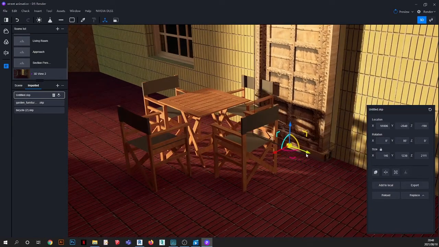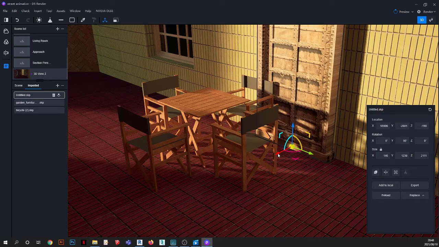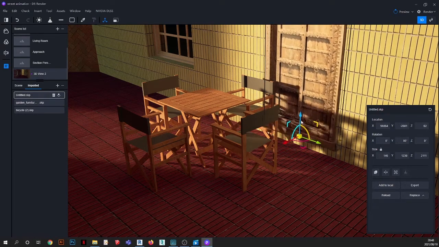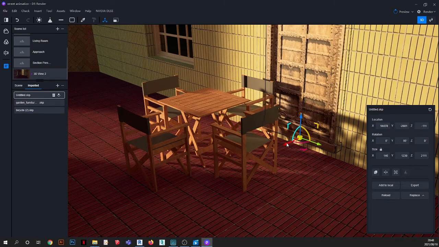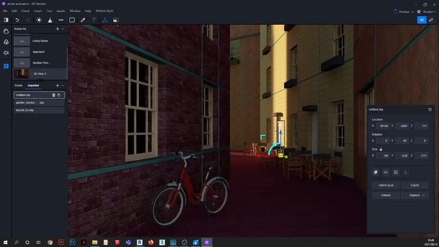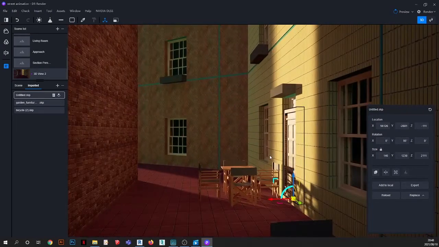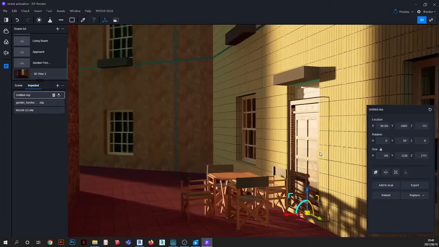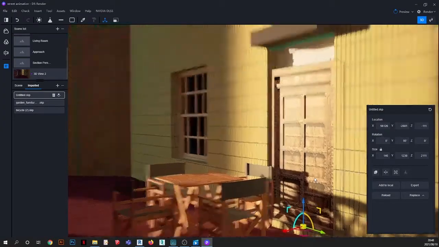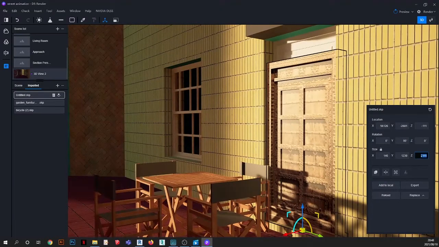Okay, so just gonna position it there, and it fit quite nicely. So let's see, there it is. We're going to scale the height a little bit, so I think about 2.4 should work.